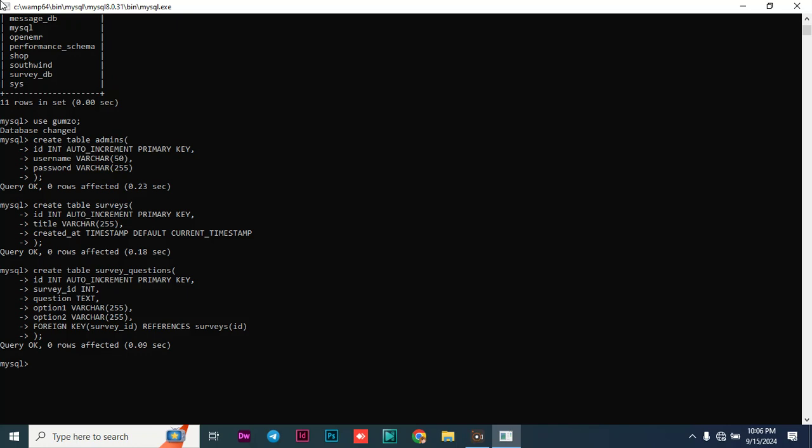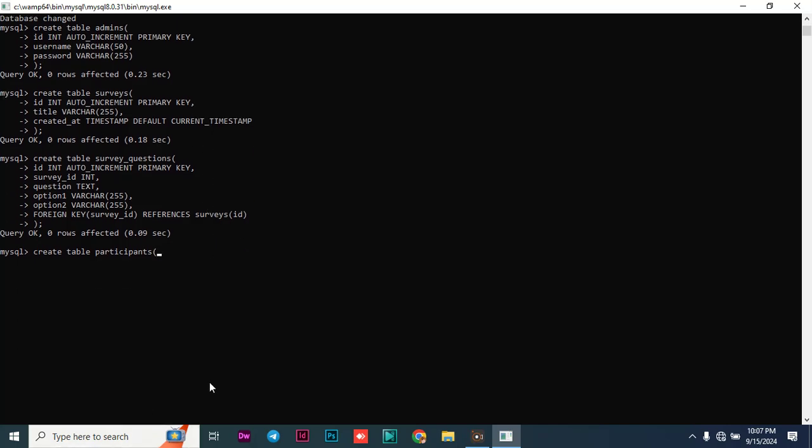The last table that you want to create here is supposed to be create table participants. Okay, so I can pull it a little bit up.